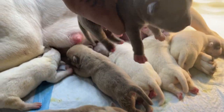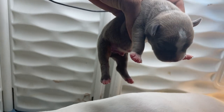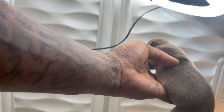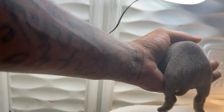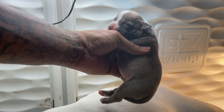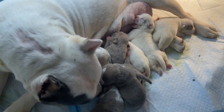And then this big, beautiful boy, look. He's super muscled up. This boy right here, it's gonna be show-stopping bulls, you guys. Look at this boy. Come on now, Mom. You pushed his head against the thing, trying to hurt the puppies. I'm just trying to take a little video. But look at this boy, you guys. You can already see the muscle tone on their arms. These are gonna be extreme bulls. Very extreme dogs.